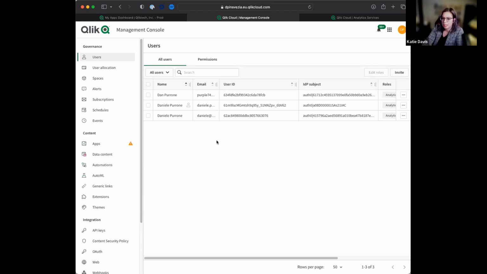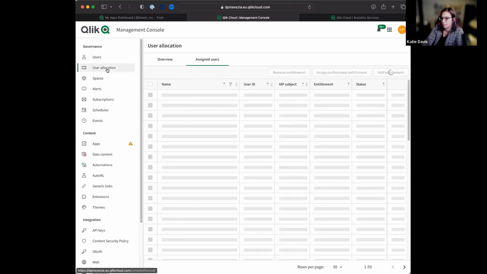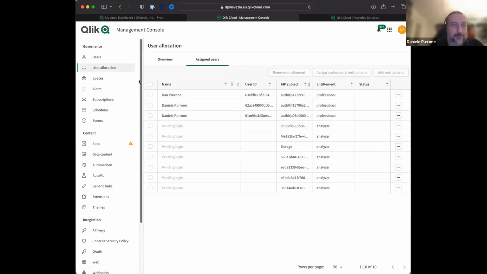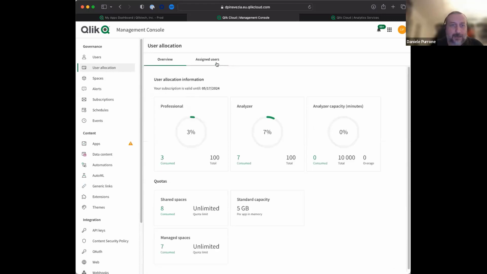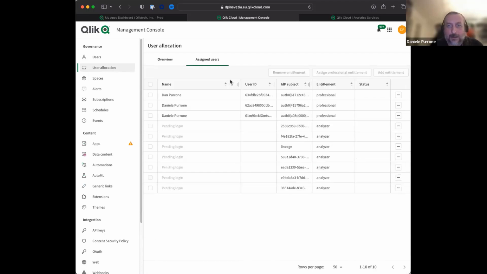Now, is this the place where they go to reassign licenses? We have a question there. They want to reassign who has professional versus analyzer license. So you do that via the user allocation field, and you do have an overview of what you have assigned, and then you can assign things here. You can remove entitlement, you can add more, and at the moment there is no other user in the system, so I cannot add more entitlement.